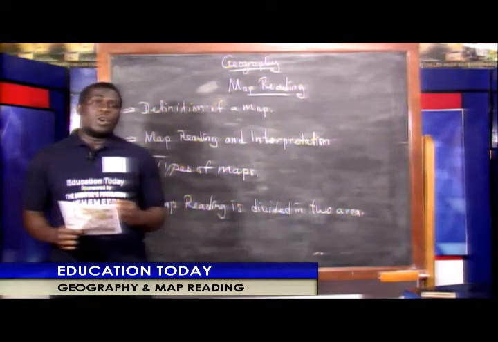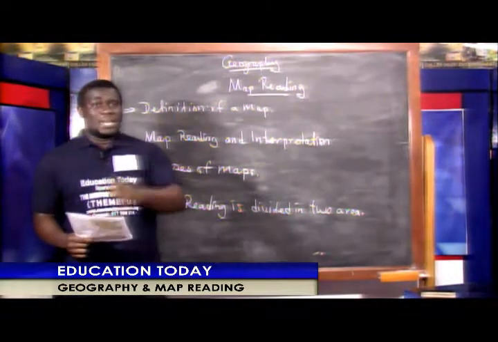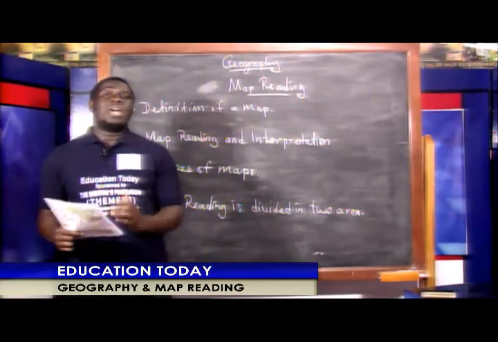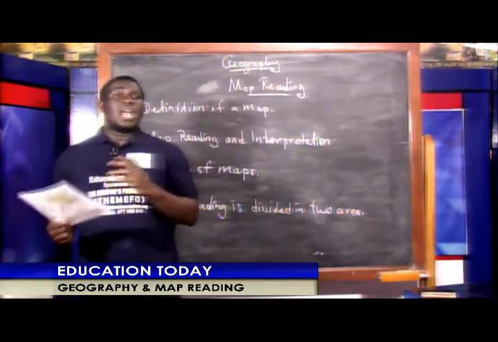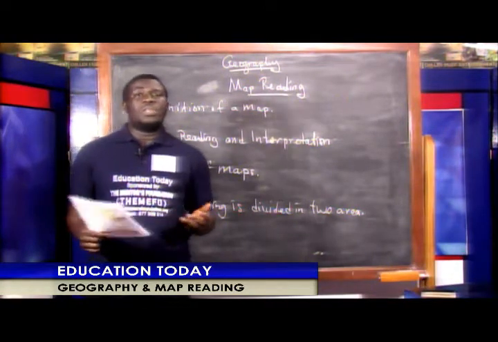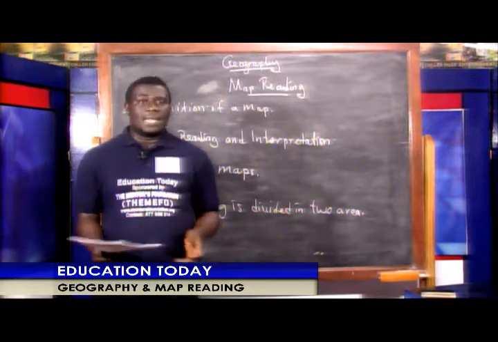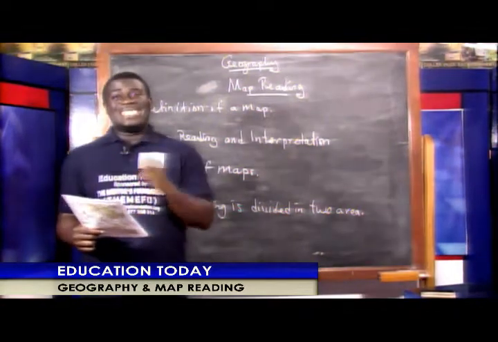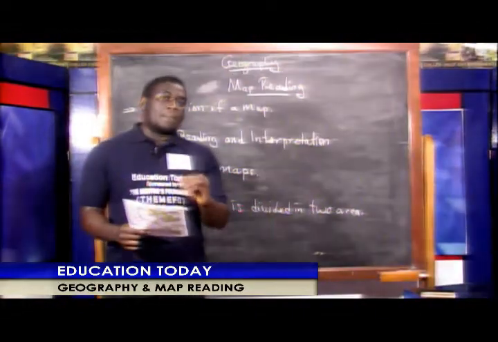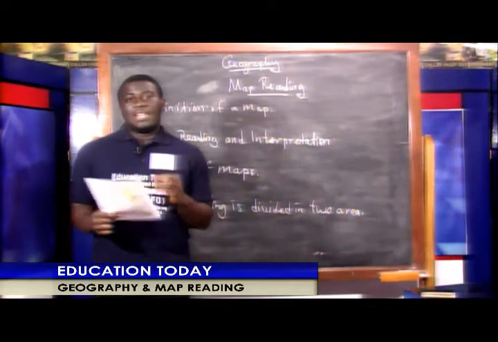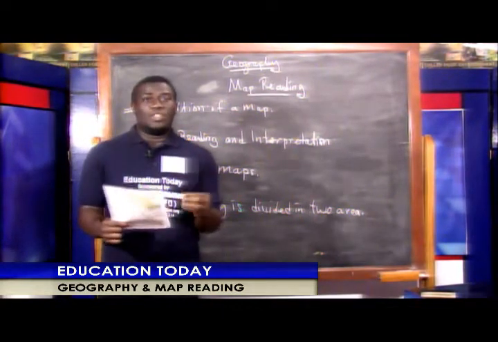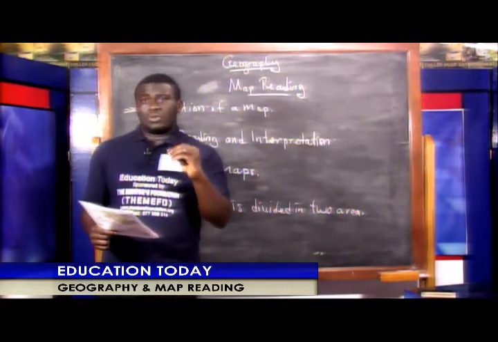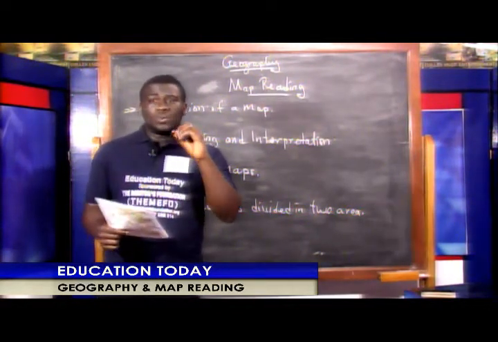But we're going to move on to understand what is map reading. That's the focus of today, map reading. What is map reading? We have map reading and interpretation. The interpretation aspect of the map comes in when you're looking at map interpretation or map analysis. What then is map reading? We say map reading is the identification and description of features on a map and showing their relationship. That is the relationship that exists between the features found on the map. That is basically using symbols to be able to know which feature is which on a map.